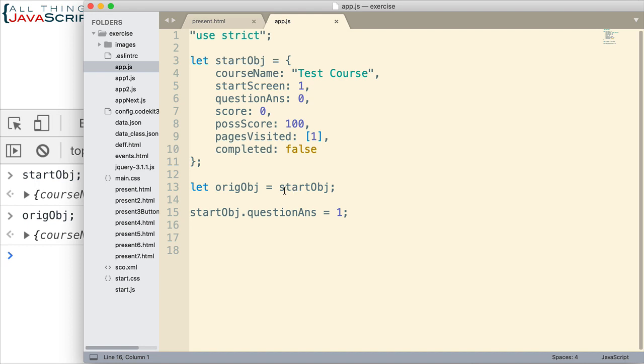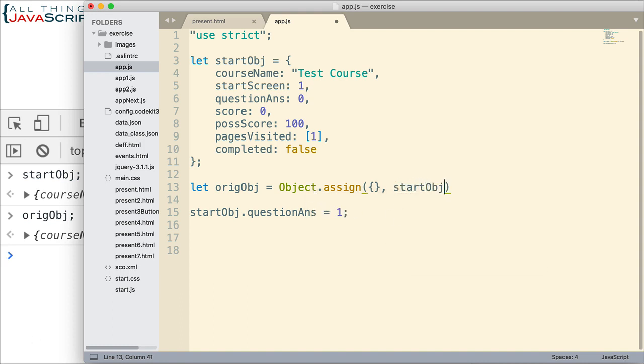Now there is an assign method on the JavaScript Object that we can use to do what is called a shallow copy. And it will work for this particular object. So let's look at that first. In order to make a copy of the object, I'm going to do Object.assign. The way Object.assign works is I reference an object I want to copy things into. In this case, I'm going to make it a blank object because I want to create a copy. And then I put start obj here.